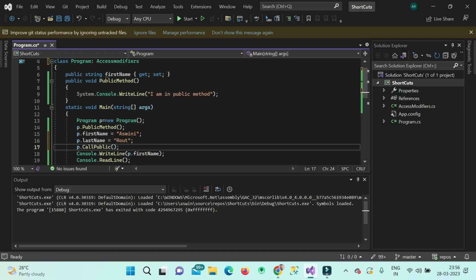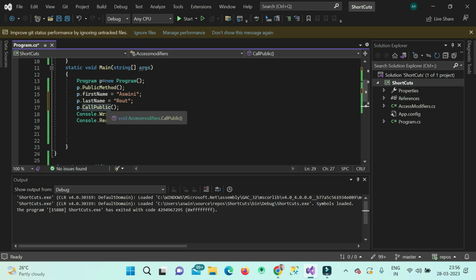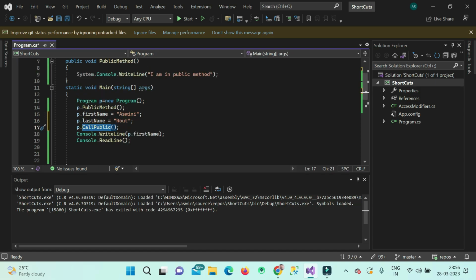See, call public, now I'm able to call this method as well. Fine, so now let me print it here. Let's say console dot last name. Let me run.